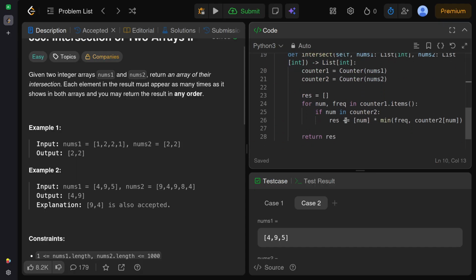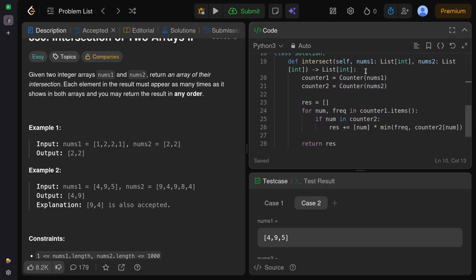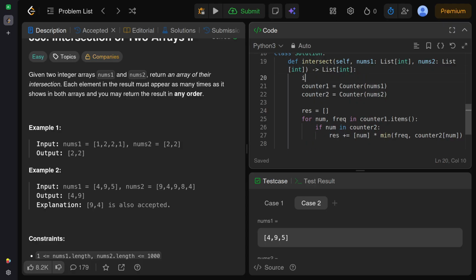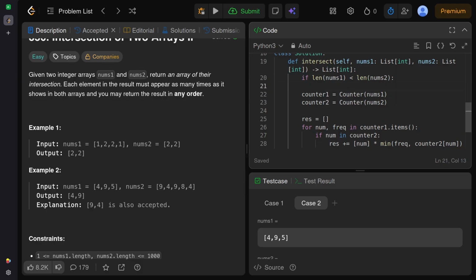So let's give it a try. If length of nums 1 is less than length of nums 2, then return, so the array with smaller size should be on the right, so nums 2 and nums 1.